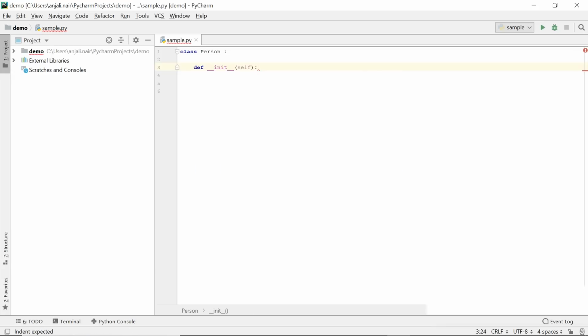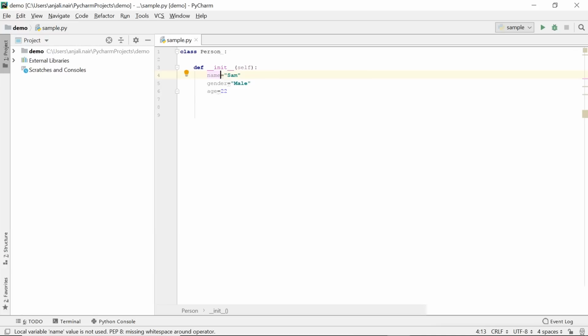Once you click on init, the self parameter automatically appears. Self basically refers to the object that you're passing to this constructor, or the object that is being created when the constructor is called. Now we'll give value to our three features. Our features are name, which will have the value say Sam, gender, male, and age 22.